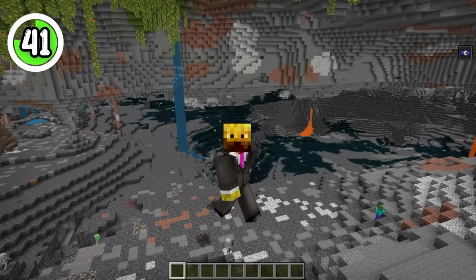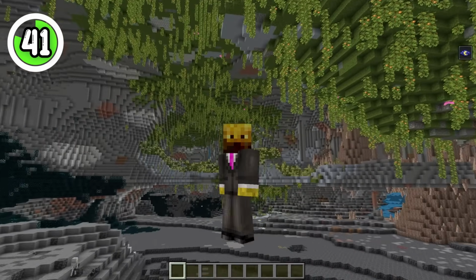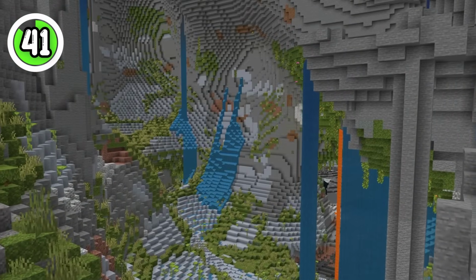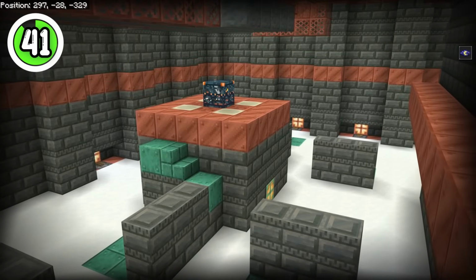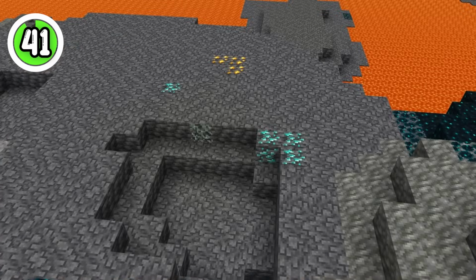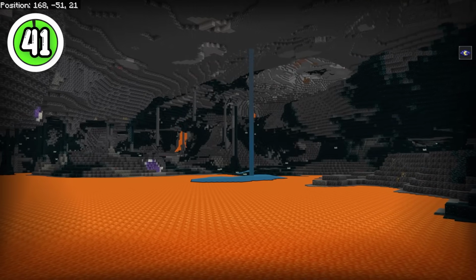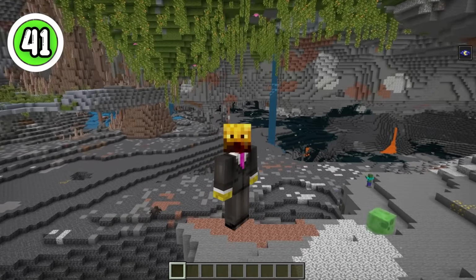Now, I want you to think of the best cave you've ever seen and double it. This thing has everything. Lush cave, ancient cities, trial chambers, mine shafts, exposed ores, and literally everything else. I mean, it's so big, I can't possibly show it all to you in this one video.